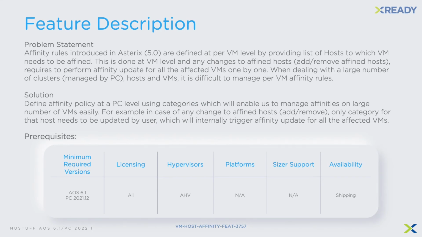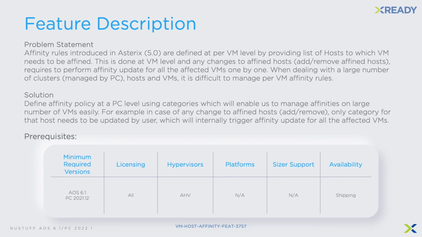So why do we need this feature? Well, doing the policies previously, that started way back in the 5.0 days, you had to do them in Prism Element, and you had to do them per VM. So if you were managing a large number of VMs on a bunch of different clusters, it would be very cumbersome to go back and adjust those policies.